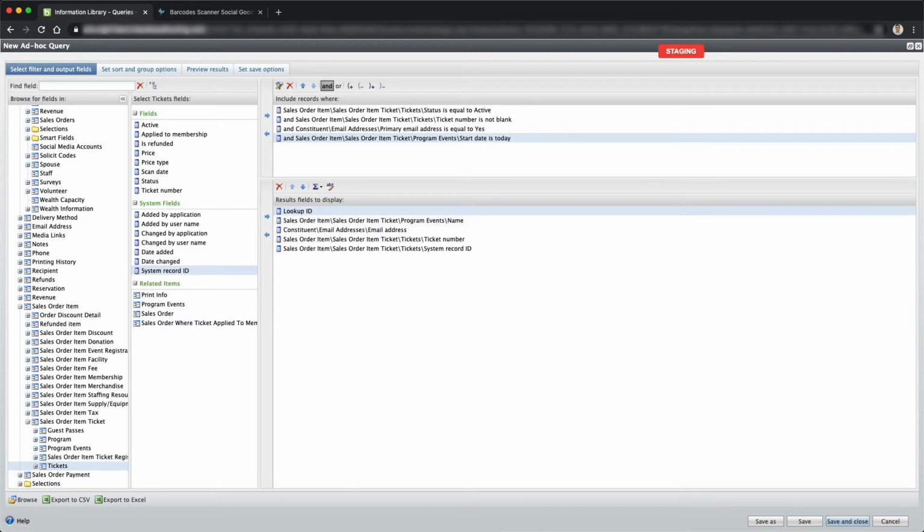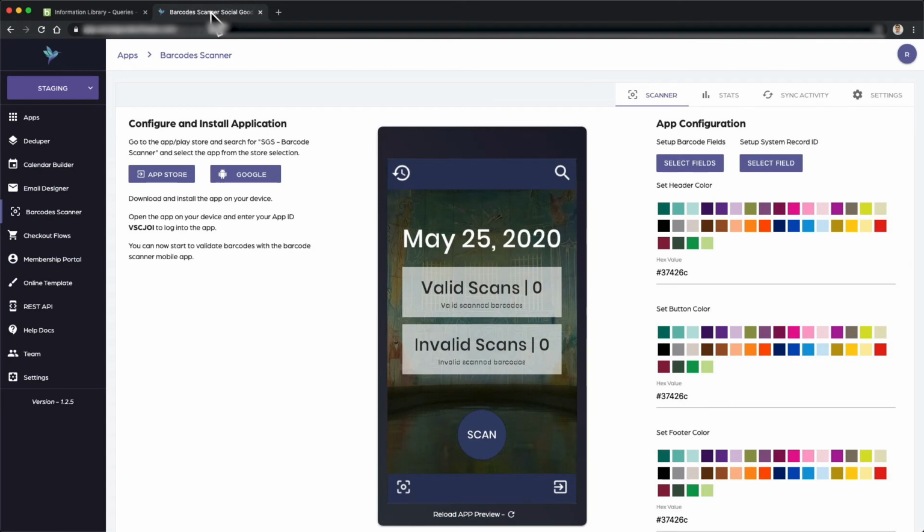So now that you have selected those fields, you have the option to display additional fields if you choose to. For example, if you want to look up people by name, maybe by phone number, maybe by email address, which is what we're doing in this case, or by name, that is an option you can do here. You just simply have to include the fields here that you want to look them up by. Whatever fields you choose to show on the results to display will be shown in the app in the search option functionality. So I'm going to jump over to the app here.